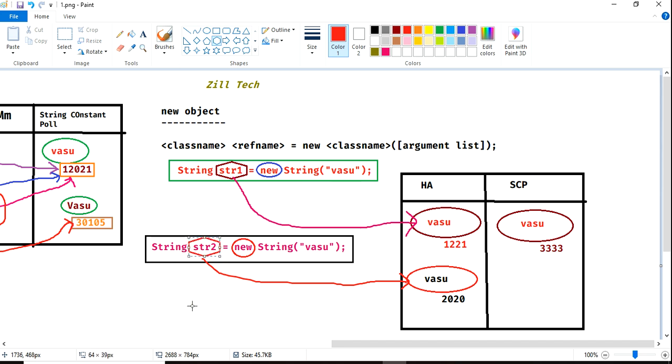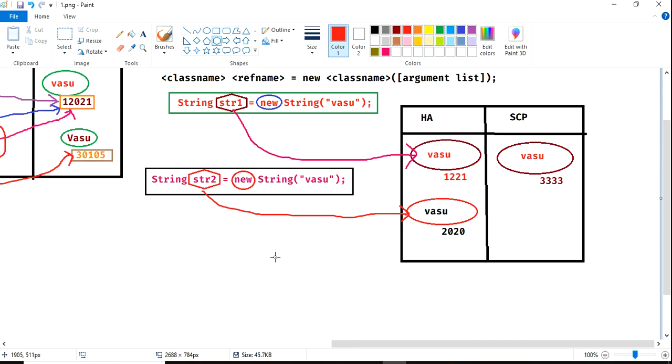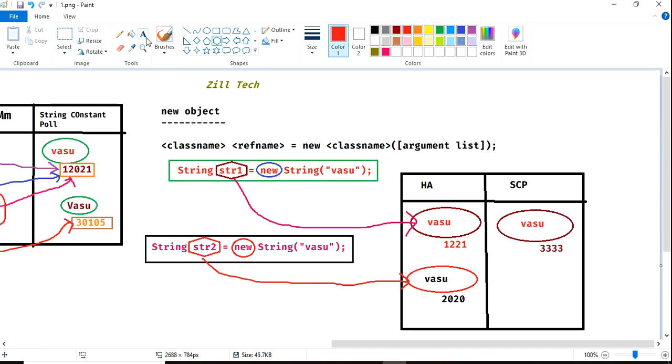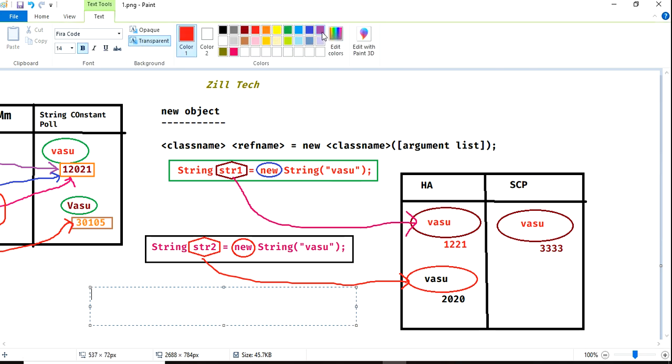Nothing but new means it always points to heap memory. But for the string, it will check whether that content is present or not. Suppose I am going with the third one, the third case, where you will get more clarity.